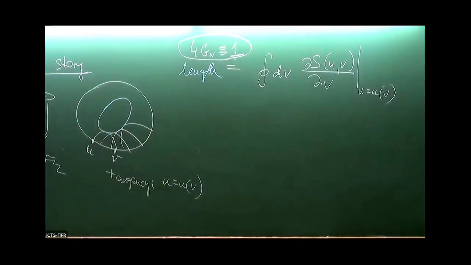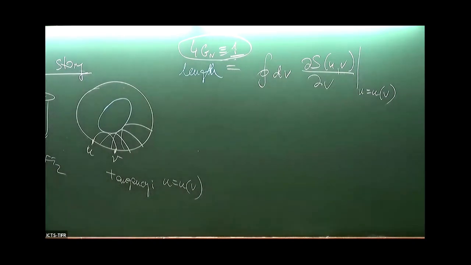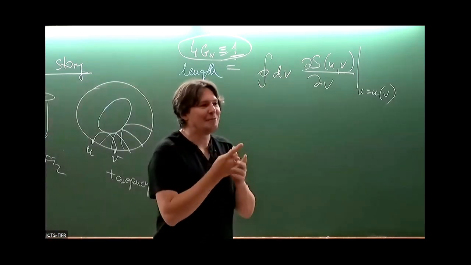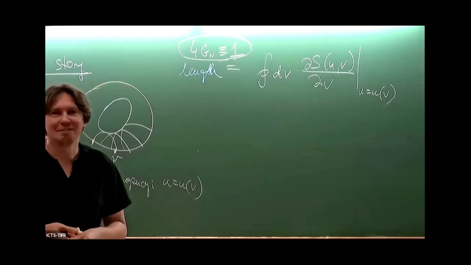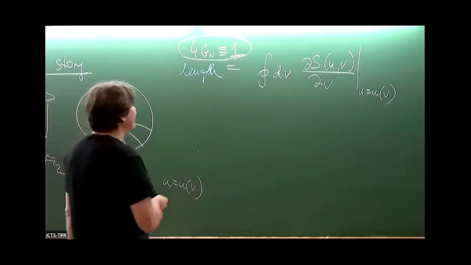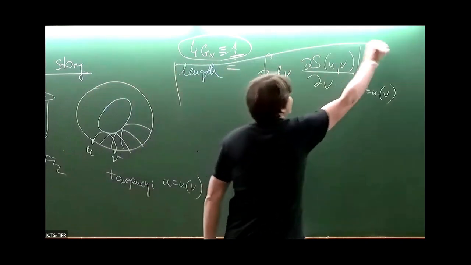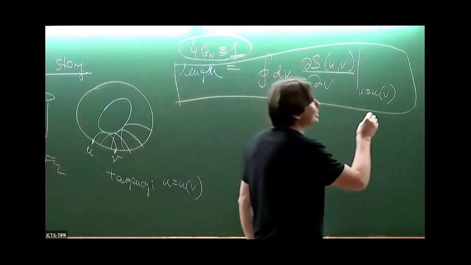And I had the pleasure of collaborating with Jan and Michał and two other people who are not here, but one of them should be, and that's Vijay, on first writing a paper about this formula. Then there was also work by Rob Myers and Matt Headrick that further developed this idea. So this is what's called differential entropy.